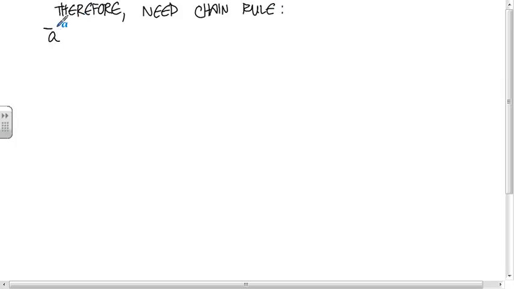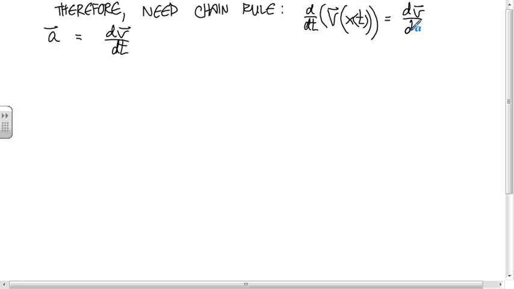That says, okay, the acceleration is equal to dv dt. So what does the chain rule say in this case? So the velocity, what's d dt of something that's a function of x of t, okay? So this is just using the notation that I used to define the chain rule yesterday. It's equal to dv dx. That would be a partial derivative if you had x, y, and z, but we just have x here, times dx dt.